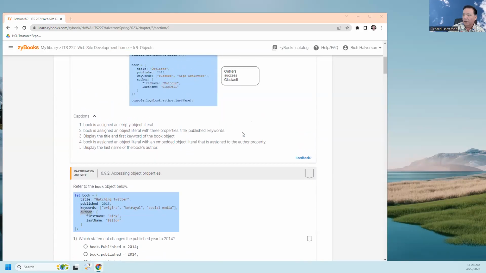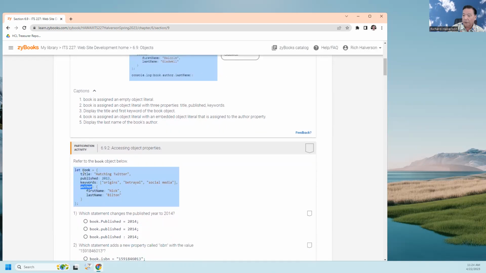All right, I wanted to get the terminology right, and they don't call it what I was going to call it, they just call it another object literal. I'm referring to the author here, where the book is an object, and within it there's another object literal.